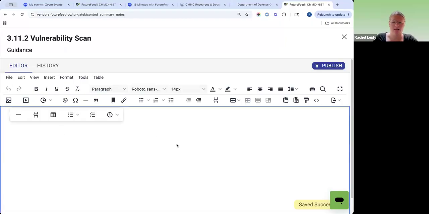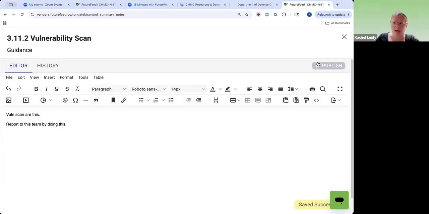So maybe for every client you have the same guidance, you know, vulnerability scans are this, report to this team by doing this, right? All this general guidance. It can be specific guidance on how you implement the requirements in general, or it can be guidance about the requirements themselves, like how to understand the requirement. Or this could also be a place where you list out all those parameters that need to get defined. You could use this however you want, but let me publish that.